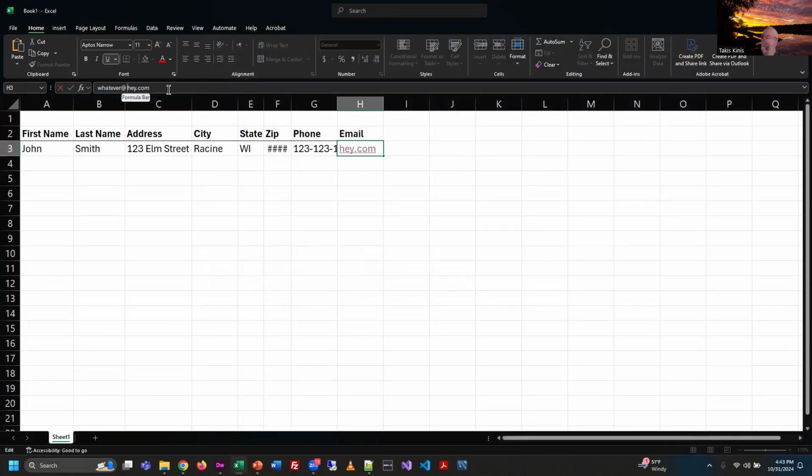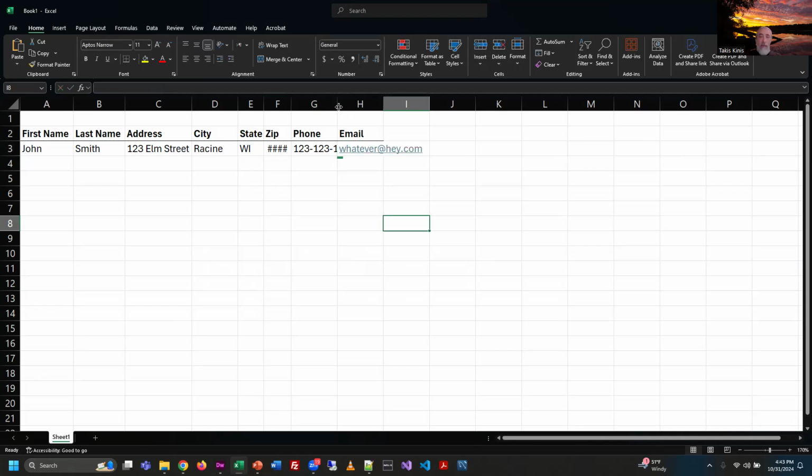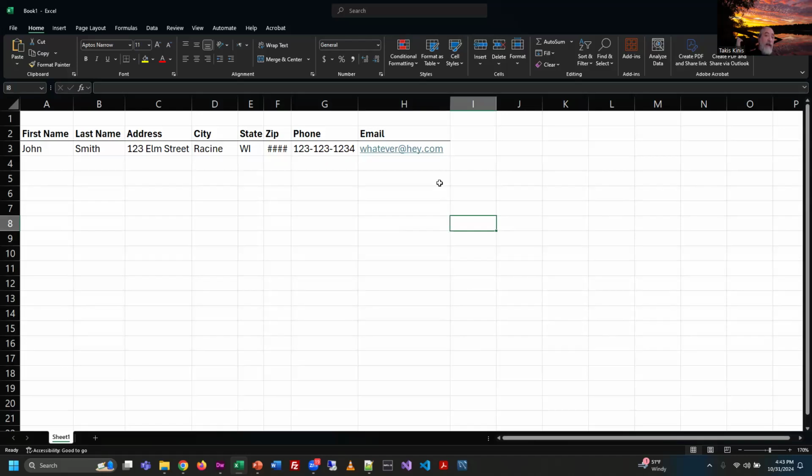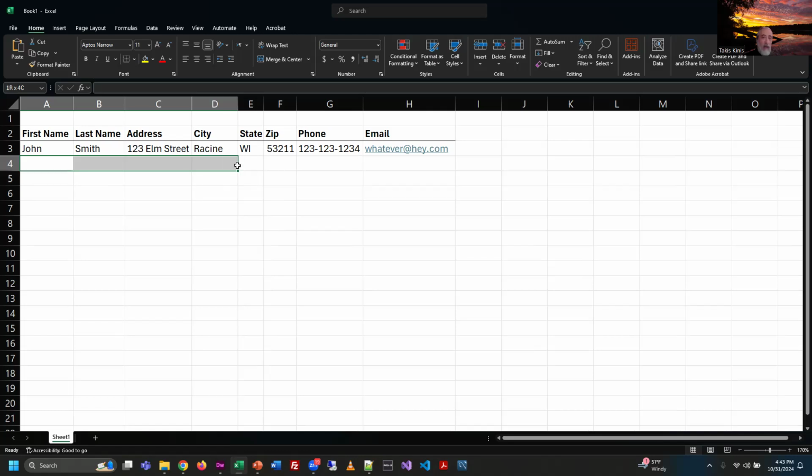But the whole point is that you're grabbing information and organizing it into rows and columns. And then often what you'll do is you'll add more information. So you add another person, another person. But the point is the information is organized and structured. And you can tell I've been tweaking how the information is sitting here, because some of these are longer than the boxes that I had. So I adjust their width.